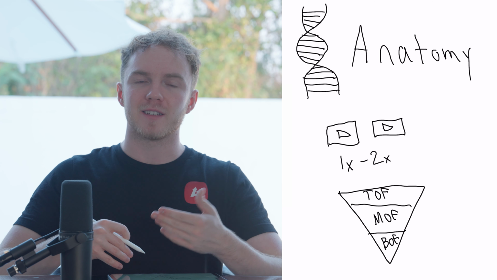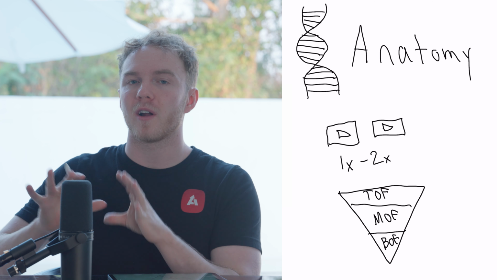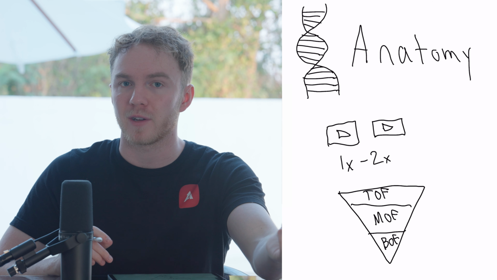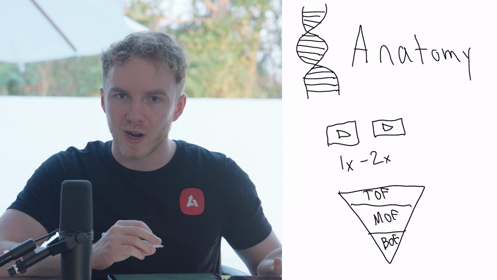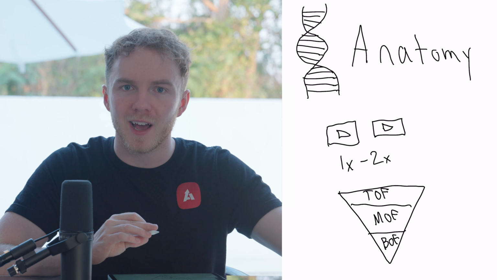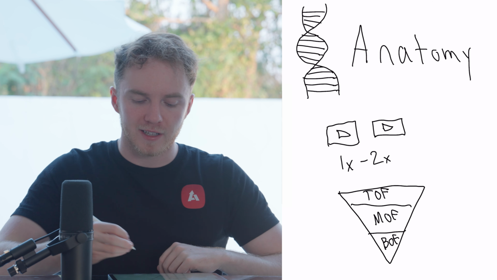So top of funnel content is the content that applies to the broadest section of your market. Let's say you have a channel that teaches people how to start dropshipping. Top of funnel content would be how to start dropshipping. Or if you have a channel that is just make money online, it would be how to make $10,000 a month online. Whereas middle of funnel content is targeting specific problems.